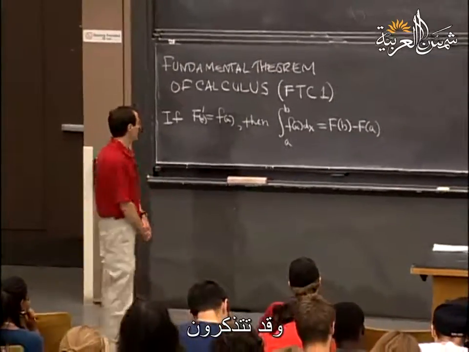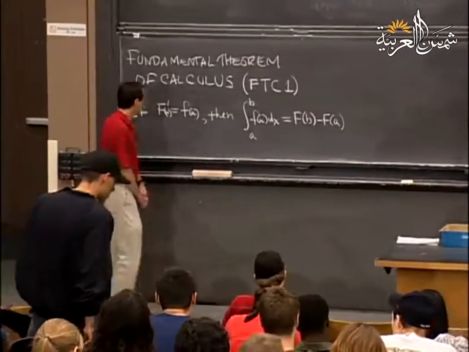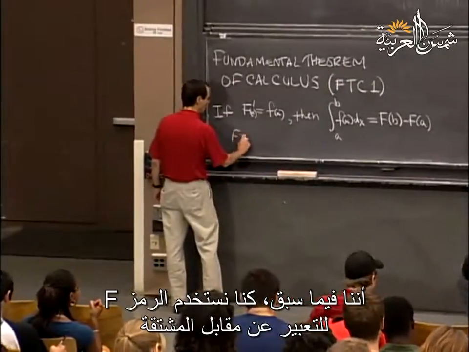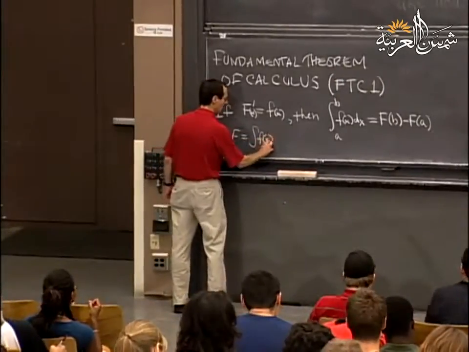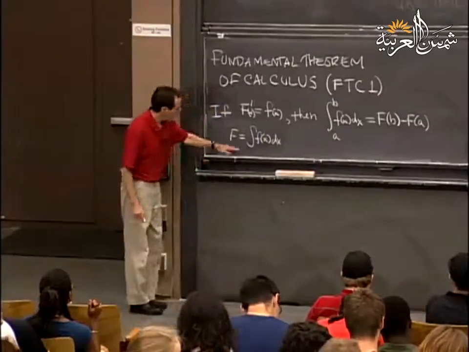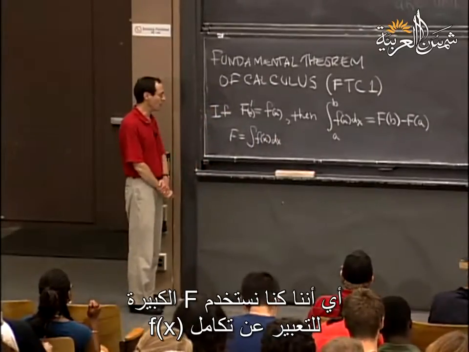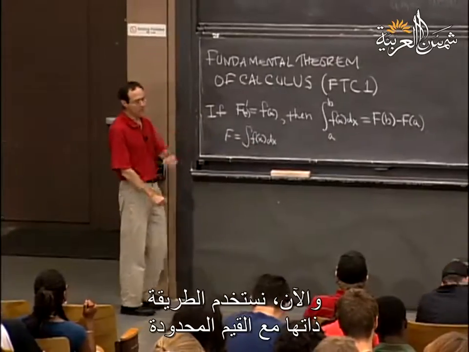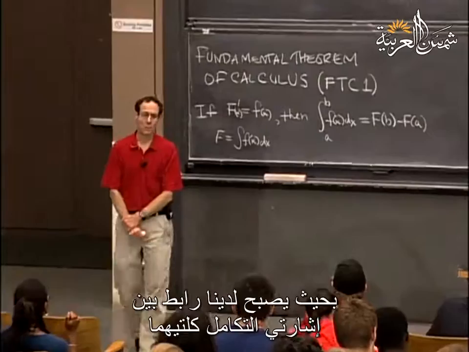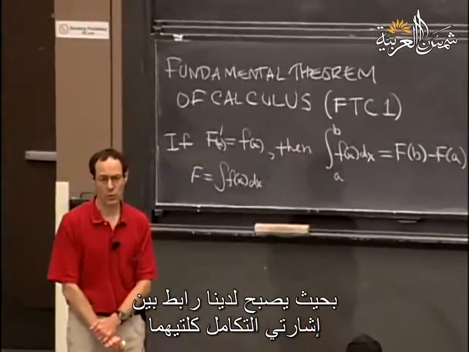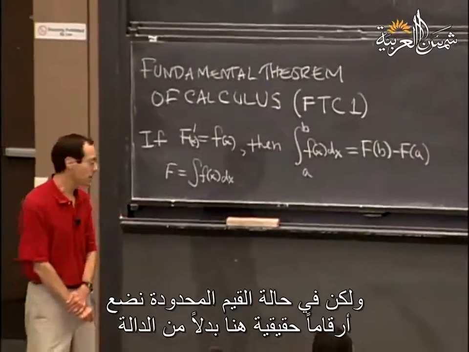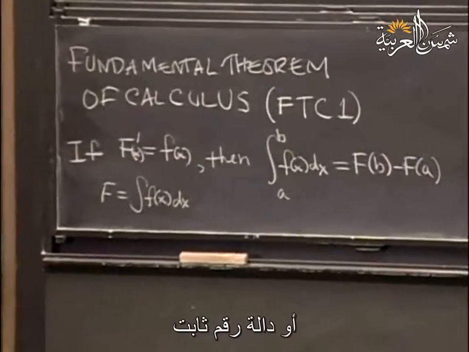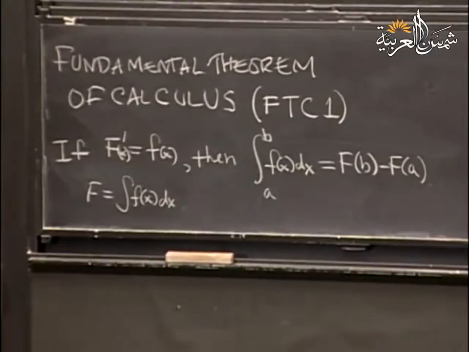And you may recognize it. Before, we had the notation that F was the antiderivative. That is, capital F was the integral of f of x. We wrote it this way. This is the indefinite integral. And now we're putting in definite values. And we have a connection between the two uses of the integral sign. But with the definite values, we get real numbers out instead of a function, or a function up to a constant. So this is it.